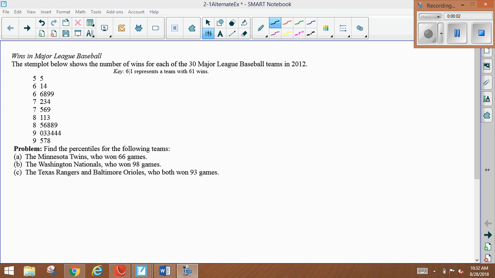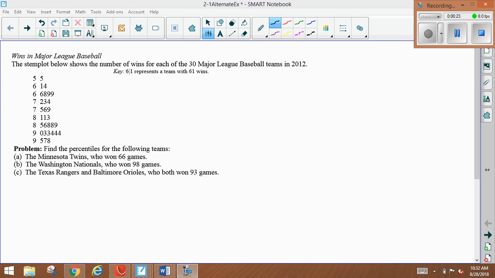Lesson 2.1 examples, some alternative examples. There are examples a lot like this that match the examples in your book. All right? So you can actually look at those examples as well. They're very similar to these. They're just something that's not in your book, so you can see a human do it.